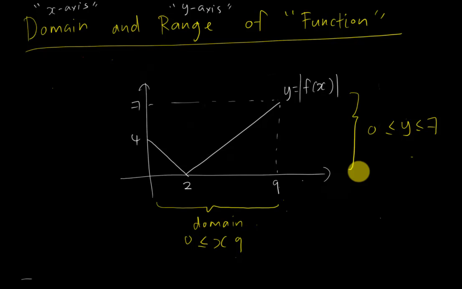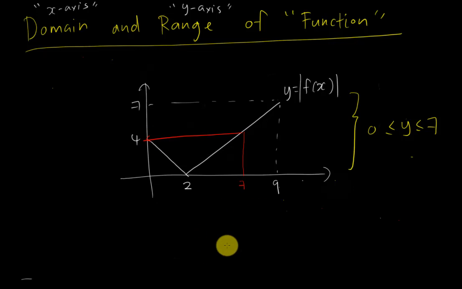But what if I change the domain a little bit? Let's say I randomly make up some numbers: over here this is 7, and then I get 4. Now if I change my domain to be from 7 to 9, and then I ask you what my range is, 7 to 9 is basically this area, isn't it? So your range will change also. That means your range now is from 4 to 7.